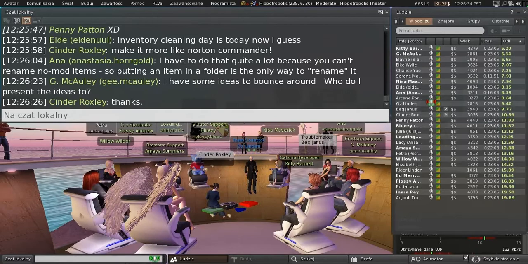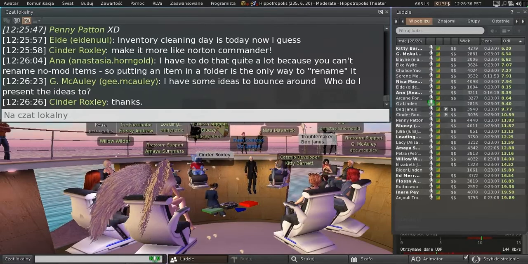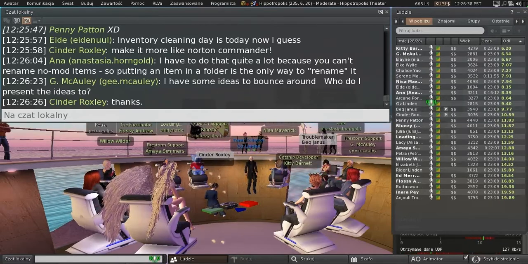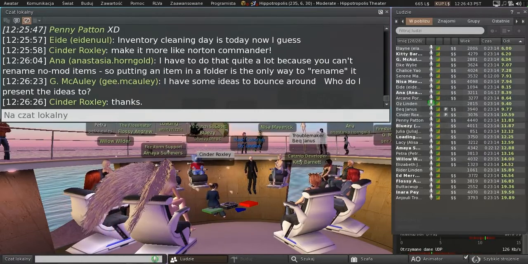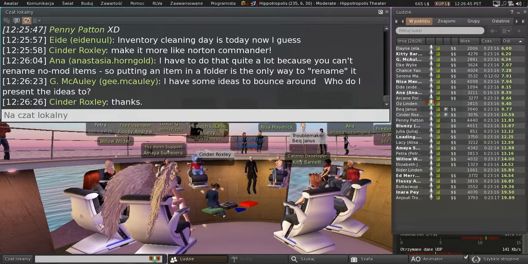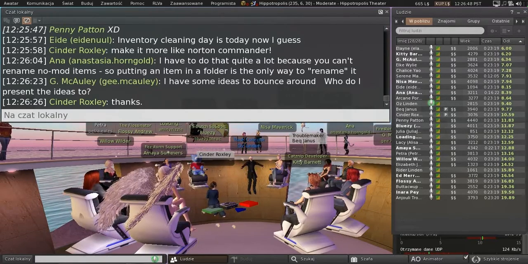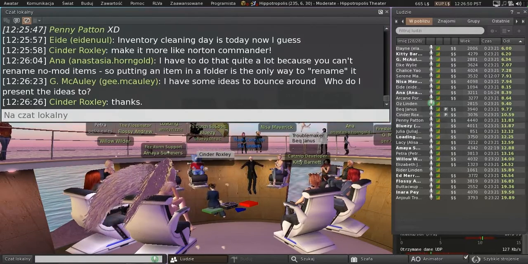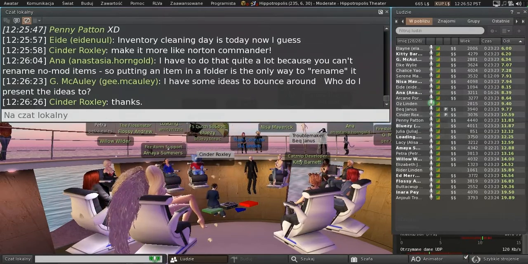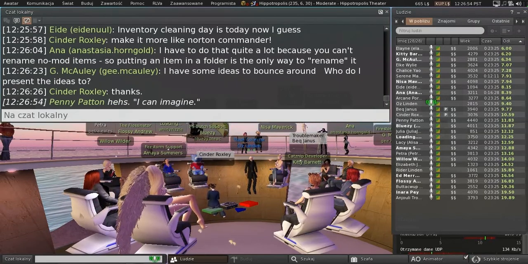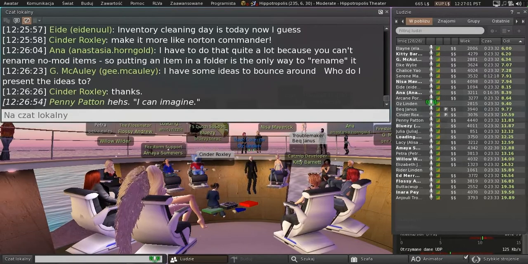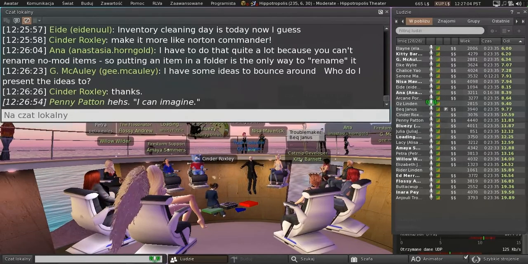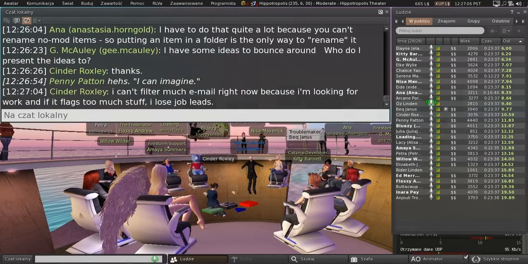I'm sure that the inventory UI could be better. And we're interested in making it better, but that's a scary thing to bite off. It's something we're interested in doing, and we may get to it sometime this year, but it's not on the real short-term list. We want to do some fixes that make it more robust first, and then we'll think about making the UI better.